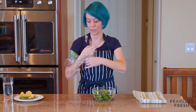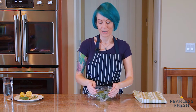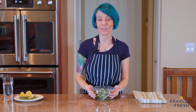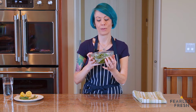And we're going to cover this, because what we want to do is seal all the moisture in so they steam. Now there's a thing about plastic wrap in the microwave that was just pointed out to me. There is microwave safe plastic wrap, and it'll literally say microwave safe on the box. Though as long as the plastic wrap is not touching the food, it's perfectly safe to microwave plastic wrap. So if you look here, the spinach is in the bowl, it only comes out to about here, and there's a good inch between the plastic wrap and the vegetables. So I'm gonna nuke these for 45 seconds and then I'll be back.